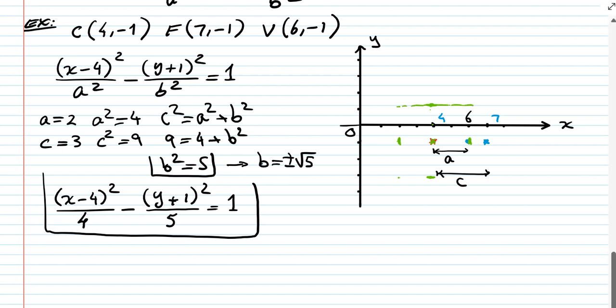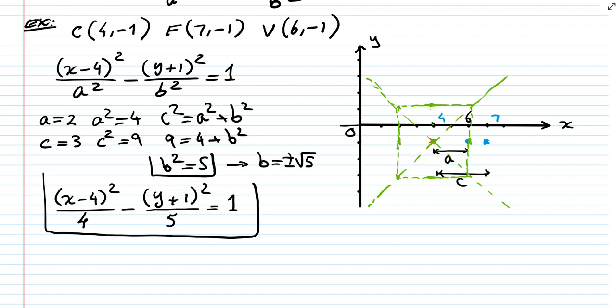Now I can draw my fundamental rectangle. They're horizontal to the x-axis. Then you do the vertical running through the vertices. And there I have that one. Too many dotted points. There you have it. And then draw the diagonals. And once I have the diagonals, then I can actually find the asymptotes, right? Those are the easiest to do because it's not so crowded. There's not so much clutter in my graph. Let's see, how do I find the equation now?